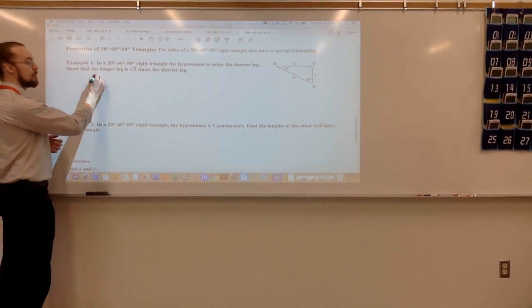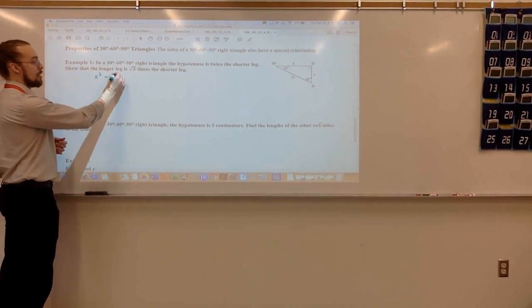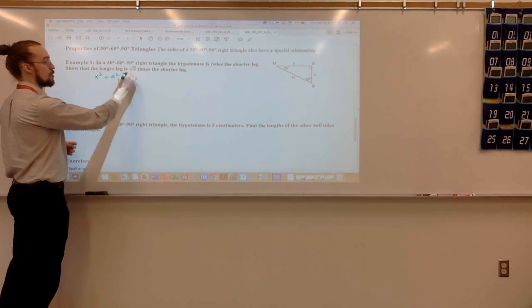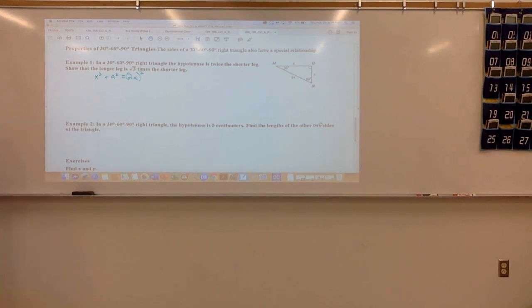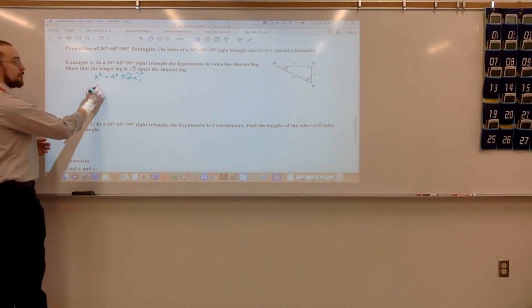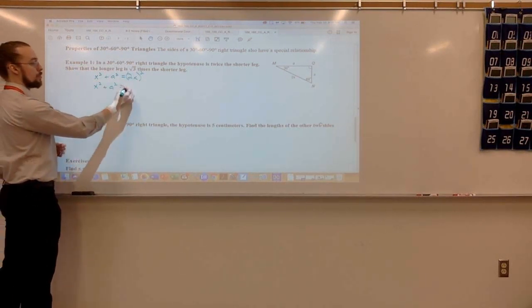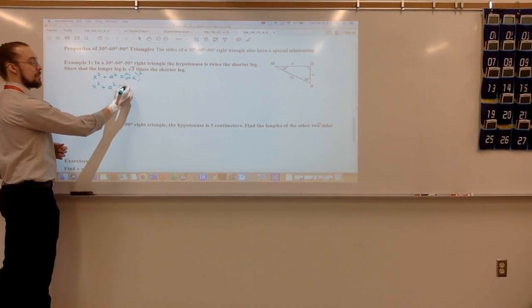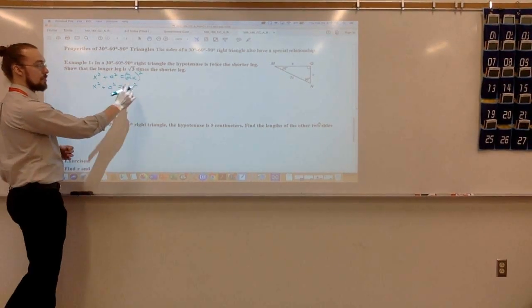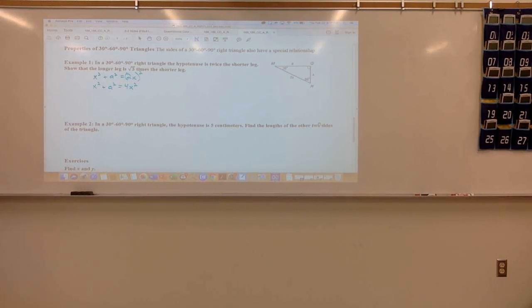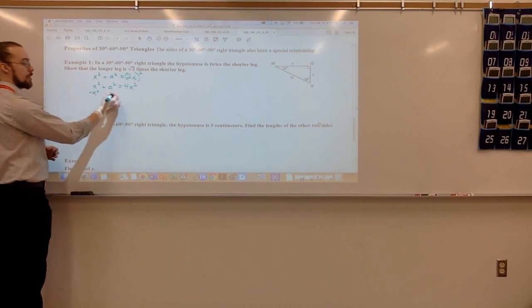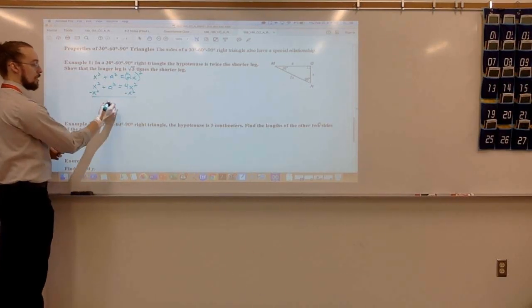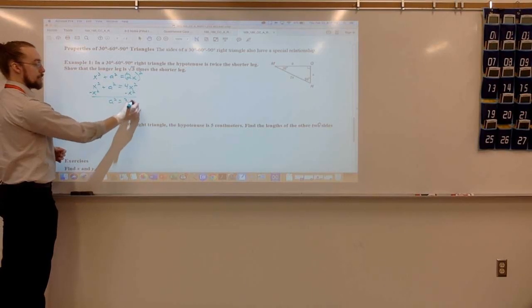So let's set this up as x squared plus a squared equals 2x squared. And remember, whenever we're squaring something that has multiple terms, we need to square everything there. So here we would have x squared plus a squared equals, if I square both of these things, 4x squared. Right? 2 squared times x squared. Then to solve for a squared, we're going to subtract this x squared over. We get a squared equals 3x squared.